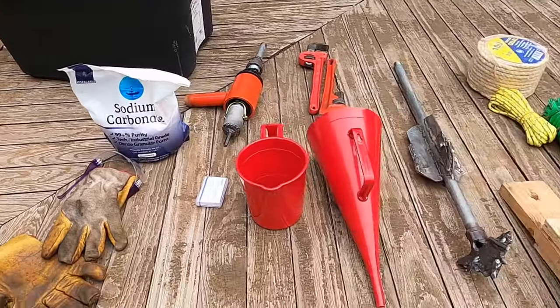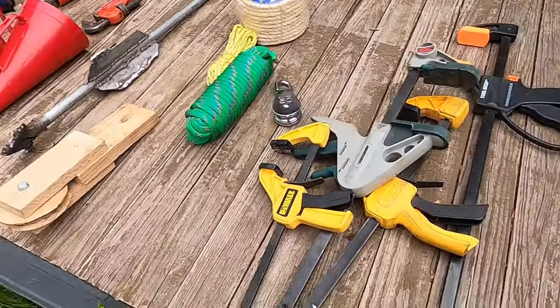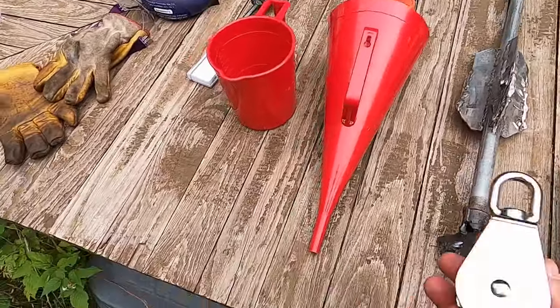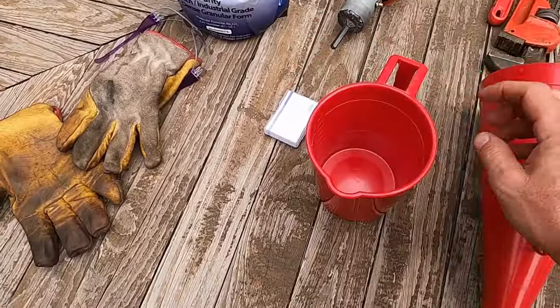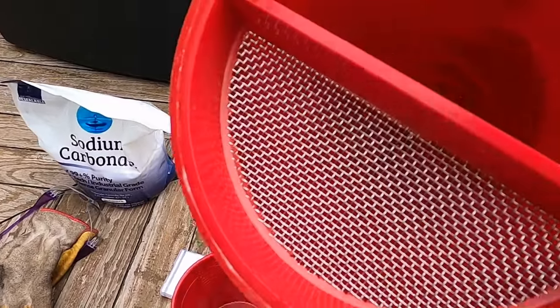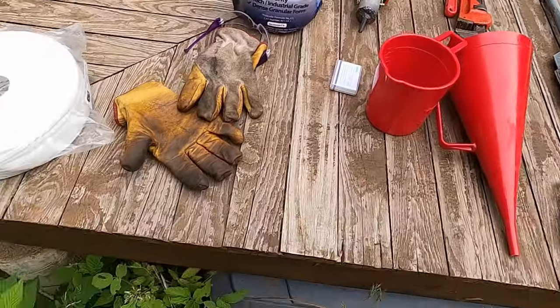Getting the supplies lined up. A couple sizes of rope. Pulley. This is my funnel in order to measure the viscosity of my drilling mud.